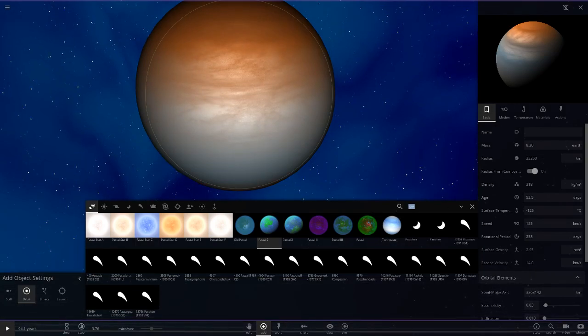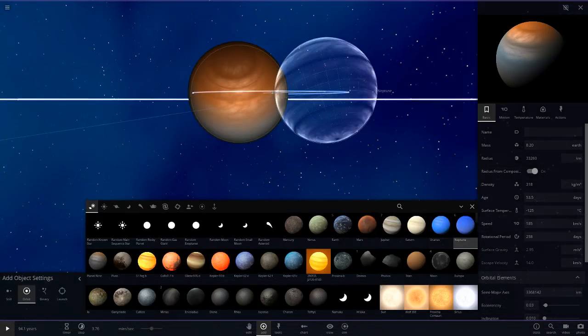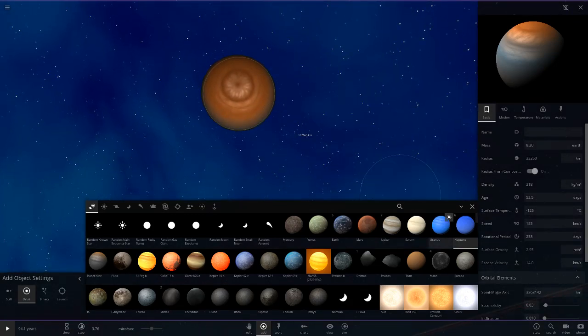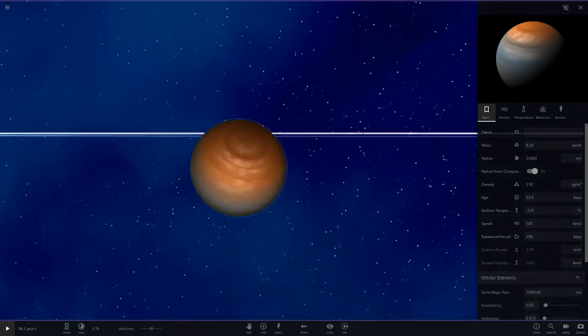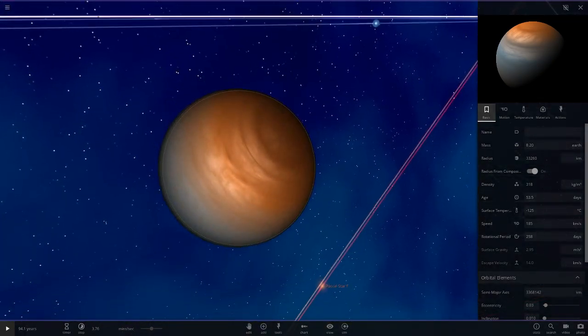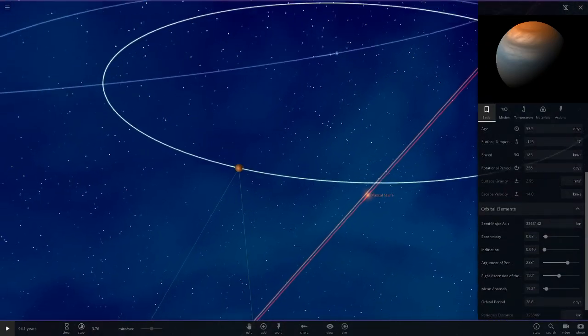Actually, if we just get a comparison. Neptune is 24,000. This is 33. Okay, so about 9,000 kilometers larger there. So yeah, there's that one. It still has no name, so I just have to call it this or that one or this planet here.